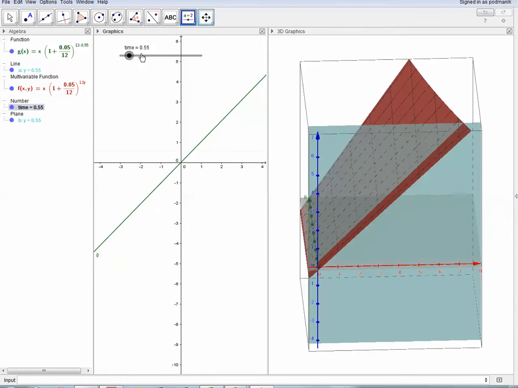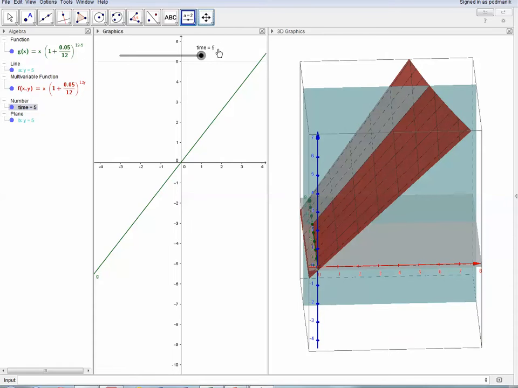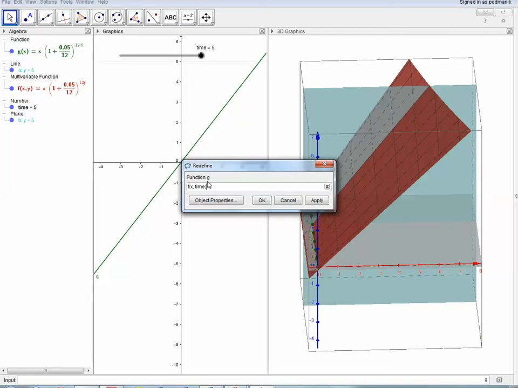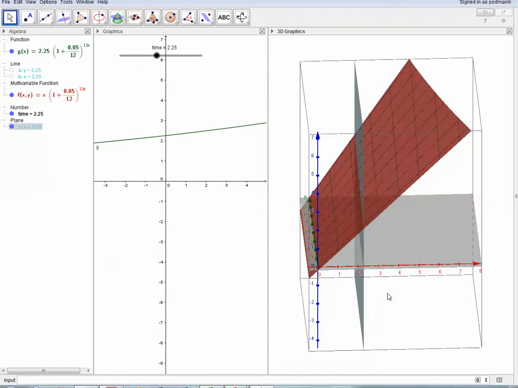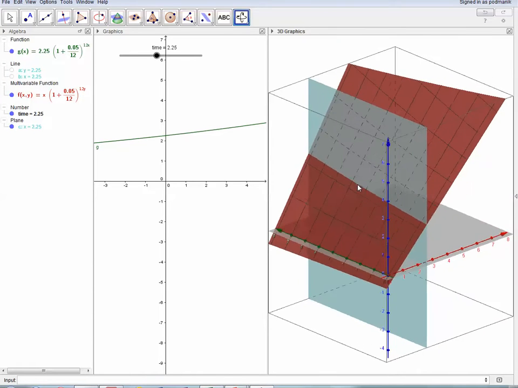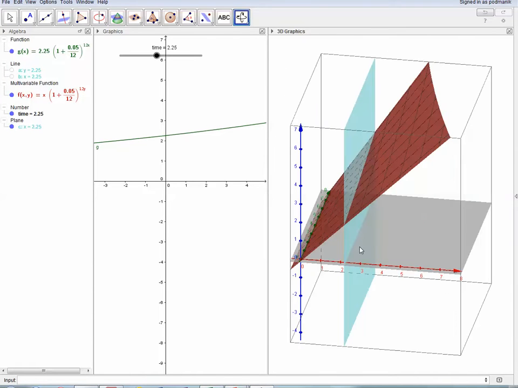Now I could do the exact same thing here. Instead of controlling the y value, or the time value, let me control the corresponding present value. And then we're going to let time be the variable. I'm going to click apply. I need to do a couple of things here. Okay, so now I've got a graph, and you notice that the plane that intersects the red surface is actually perpendicular to the plane that we had originally, which was going basically from left to right along the way we see the graph right now.